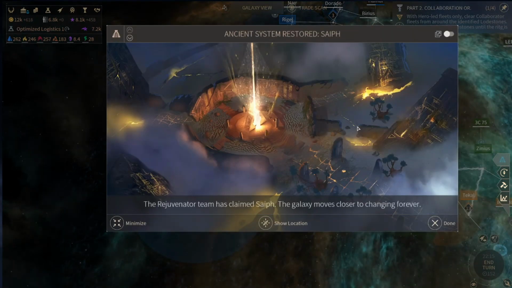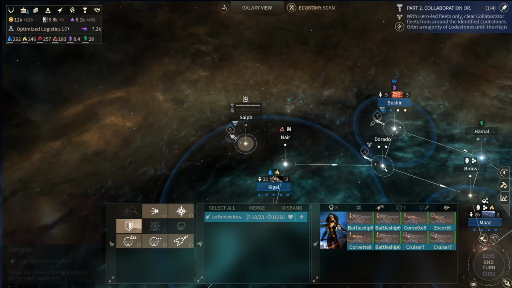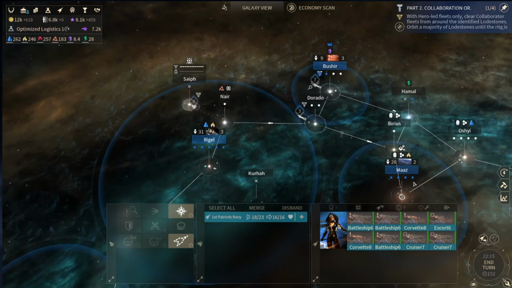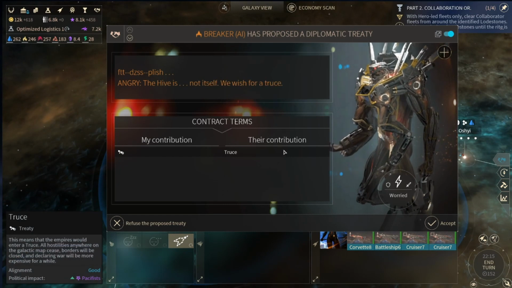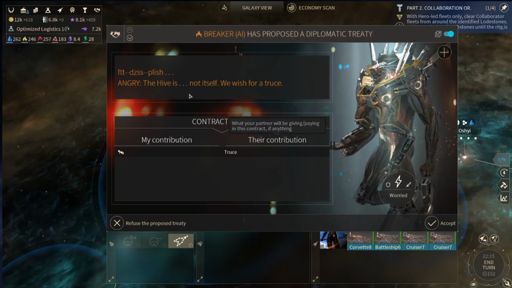Alright, so we got Scythe. Yes, we got that restored. Good, good. Now we can send our hero fleet back home and get it upgraded. What? He only wants a truce? Dude, he just declared war.